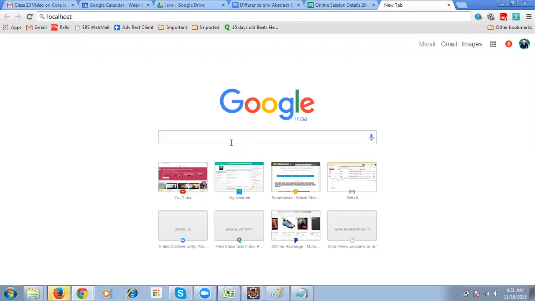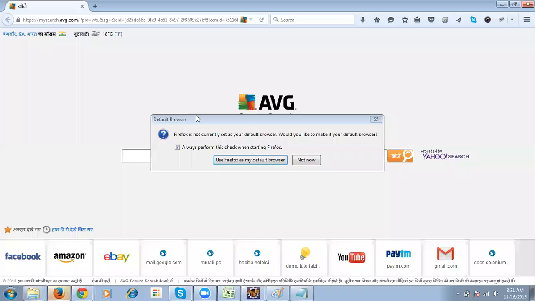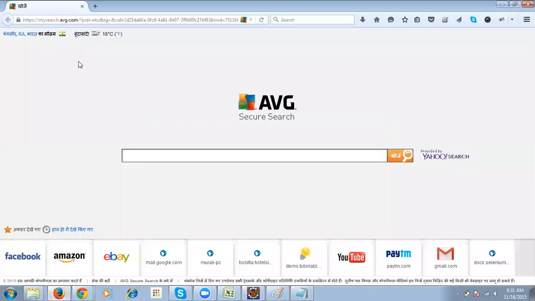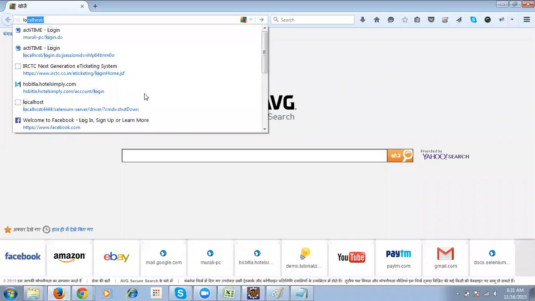Our Selenium supports only web-based testing. There are different types of application: one is the web-based application, another is the window-based or desktop-based application, and then we also have the client-server application. What is a client-server application? Skype and Gmail chat are examples of client-server applications. Of these, Selenium supports web-based applications alone, because right now 90% of applications being developed are web-based, so Selenium supports that.